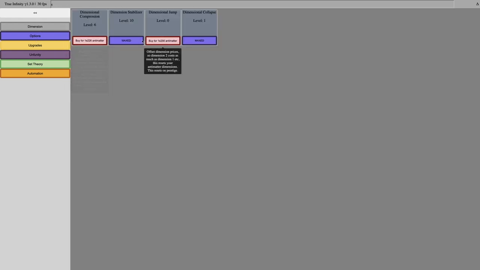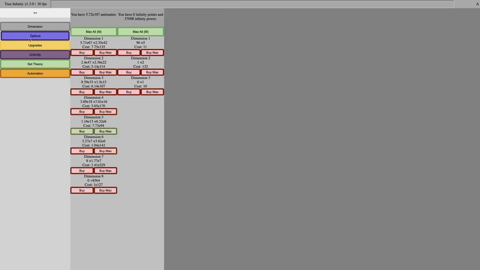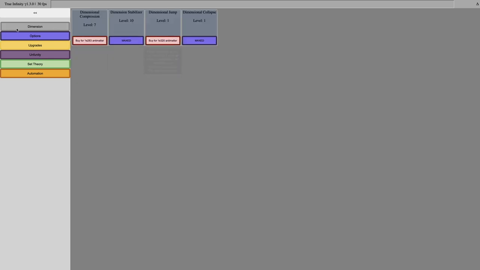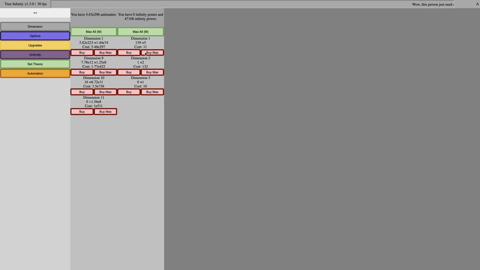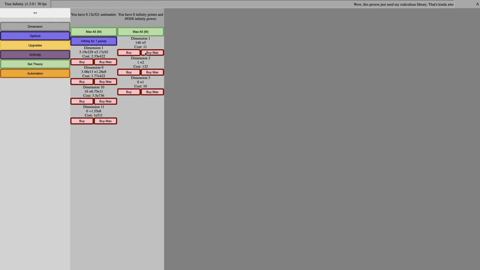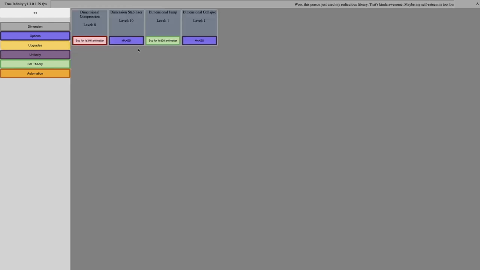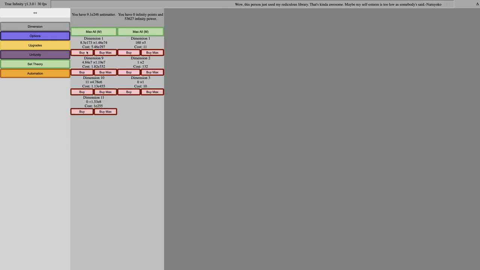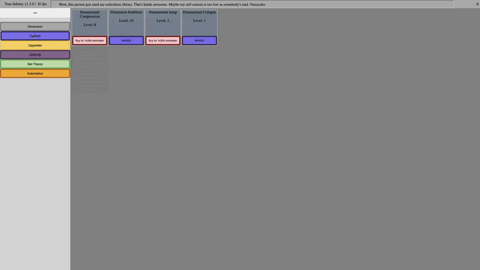Maybe what I'm just gonna do is leave the game for a while. You can actually see now I'm getting quite a bit more infinity power, probably because of dimensional jump or just enough of the dimensional compression upgrades. So now you can see I'm just getting a lot of infinity power, and I feel like I should stay at high antimatter and just high everything because of this infinity power. And for whatever reason, I'm stuck at E255 antimatter because of how inconsistent everything in this game is.